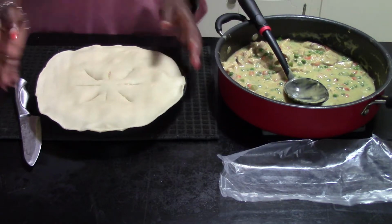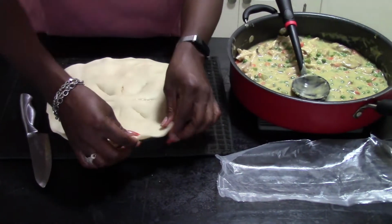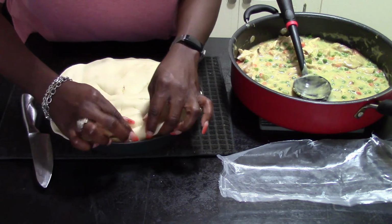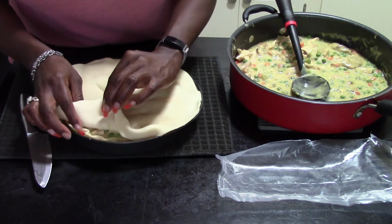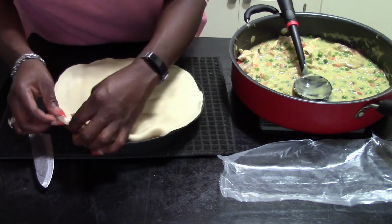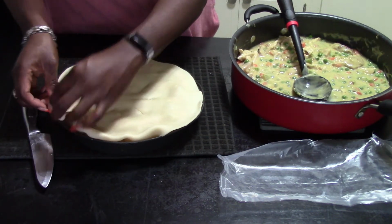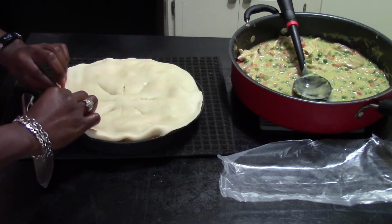Now, you just don't want to leave the pie looking like this. You want it to look real cute, like you did some work. So what you're going to do is take your pie crust and you want to fold it underneath the first roll, like so. So you want to go underneath and fold it in. And just roll it underneath. Be careful. And you want to go ahead and do that to the whole pie. Just go around and roll it underneath.